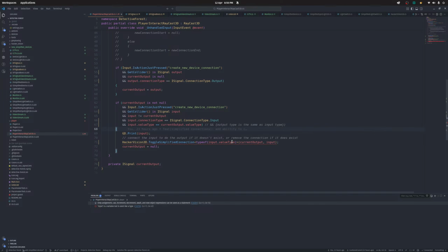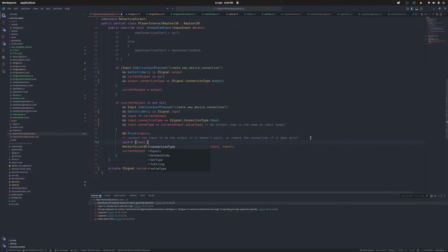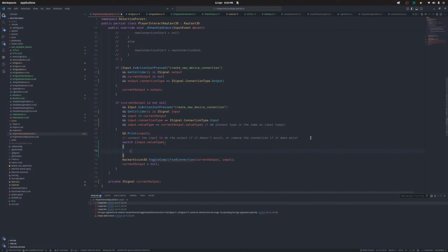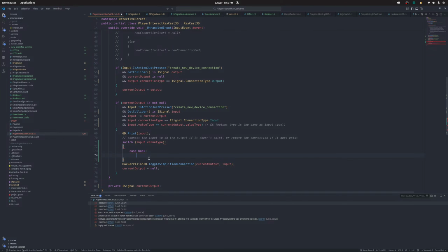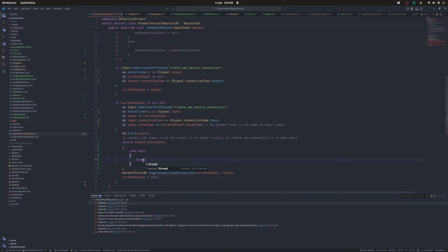So I think what we do is we just switch it, right? Okay, we just go input the value type, and we just go case bool, and we do this, and it will incorrectly indent, that's fine. We do break, and we do something like this.